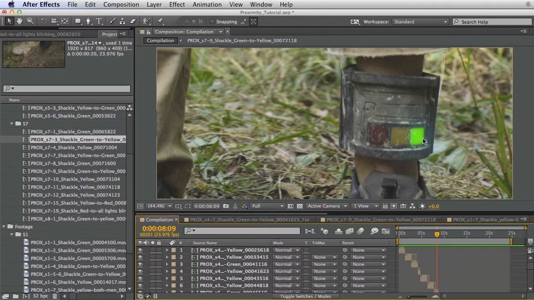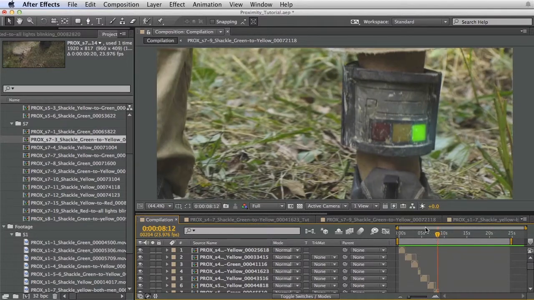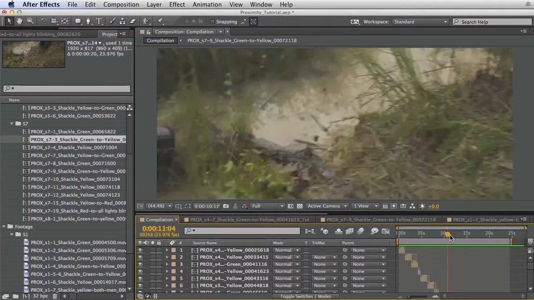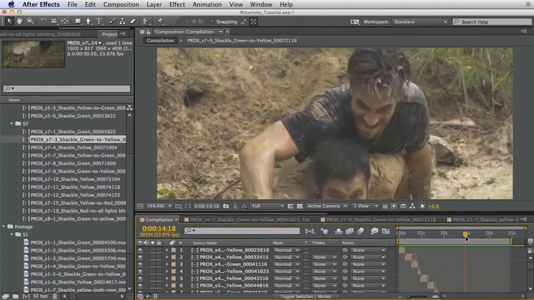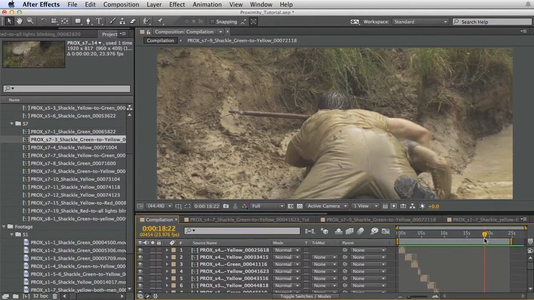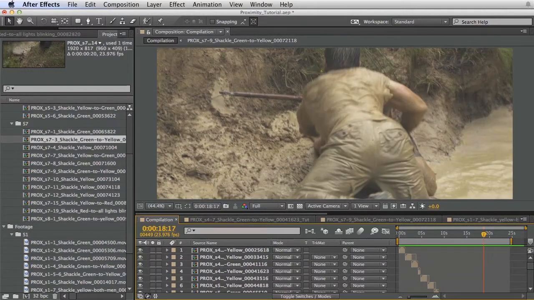And if they are in close proximity, the lights are green. If they start to move apart, they turn yellow, and then if they get too far apart, they turn red, and bad things happen. In fact, a lot of bad things happen. There's a lot of fighting and all kinds of stuff. So if you watch this film, make sure your kindergartner isn't around.